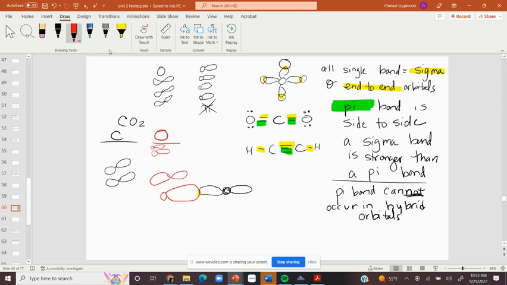My apologies. Okay, now I'm going to draw in the sigma bond. That's this bond right here. So that's this sigma bond. These should be the same size. I just have trouble drawing. Now, that takes care of those. We also have, for the oxygen, these guys right here, these lone pairs of electrons. So I'm going to draw those in now.